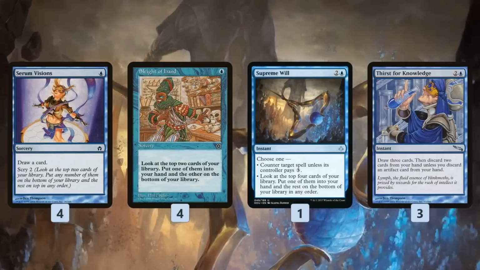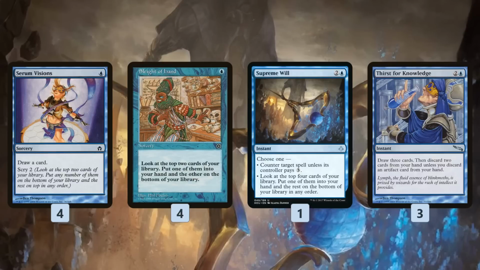And then we have a bunch of ways to find our combo. 8 1-mana cantrips, Serum Visions and Sleight of Hand, a Supreme Will, which kind of walks the line between an expensive counter and an expensive impulse, and then Thirst for Knowledge, which goes digging 3 deep at instant speed. So with the combination of all these draw spells, we should be able to find our combo pretty consistently.